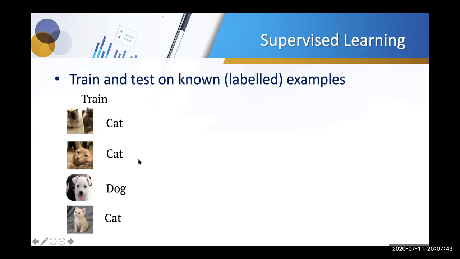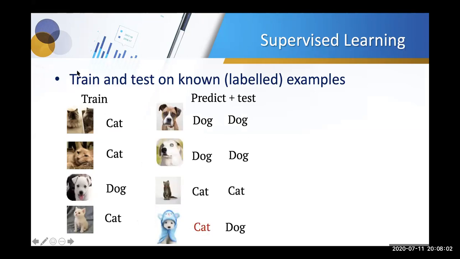These are the labels. They call it the training data because we want to use this data in order to train a model, or speaking very generally, to train the machine, the computer, to do something for us. In this case, we want to predict. So we want the machine to learn that whenever it sees a picture of a cat, it gives us the answer and says, okay, this picture is a cat. So we use this training data to train the machine, and later on we use that model, that intelligence that we created, in order to predict the future.